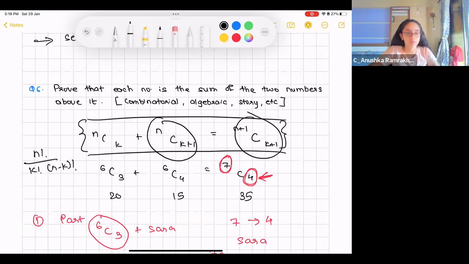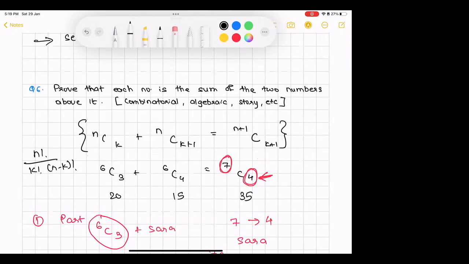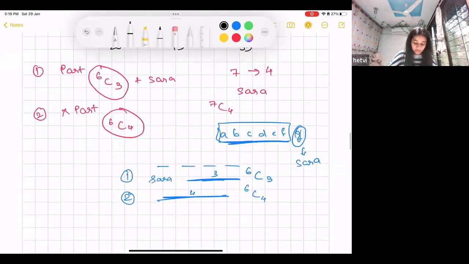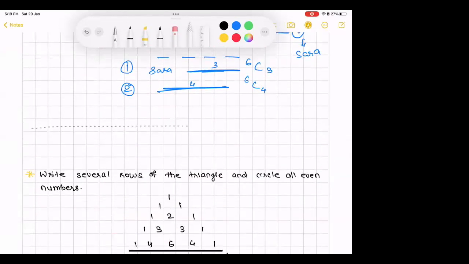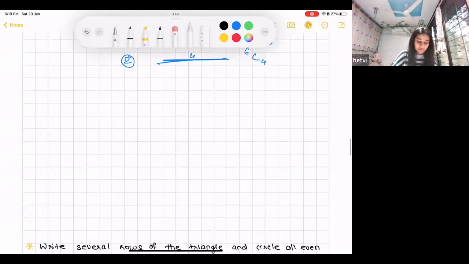Because then I tried to substitute n plus 1 factorial by n factorial into n plus 1 and simplify it further, but in the end I'm getting n factorial into n and not n plus 1; ideally we should get n plus 1 factorial in the numerator. I was a bit confused in that part. Okay, I'll write down the proof over here quickly. Till then, everybody can keep drawing the Pascal's triangle. Draw it up to 10 rows, that should be enough.